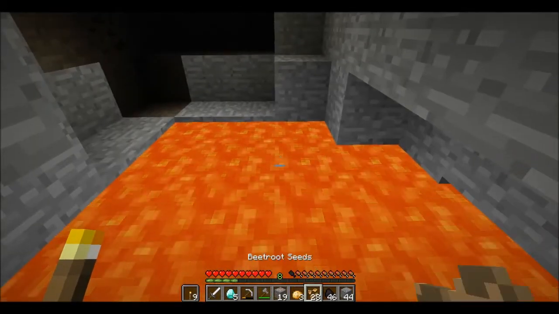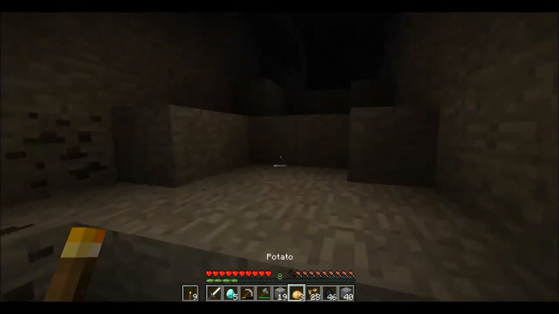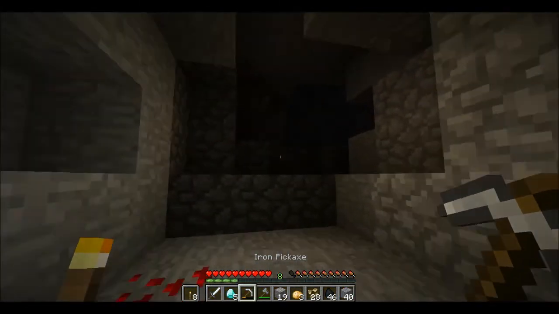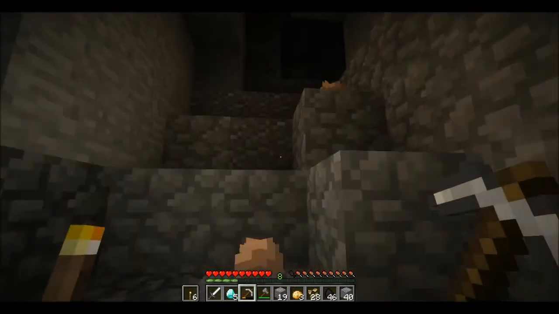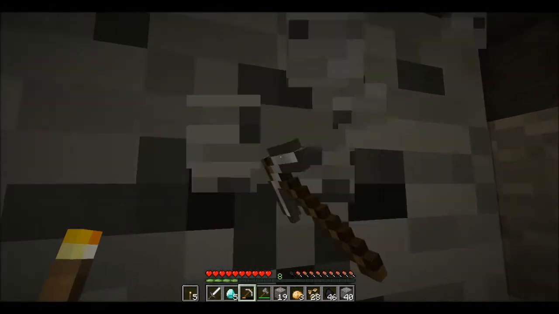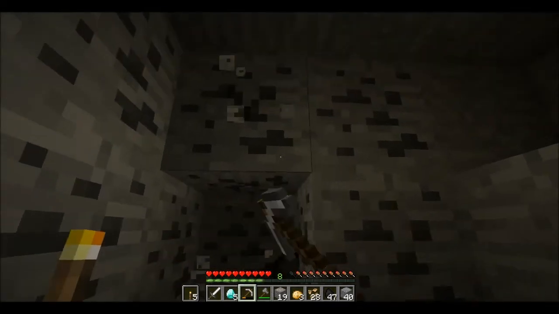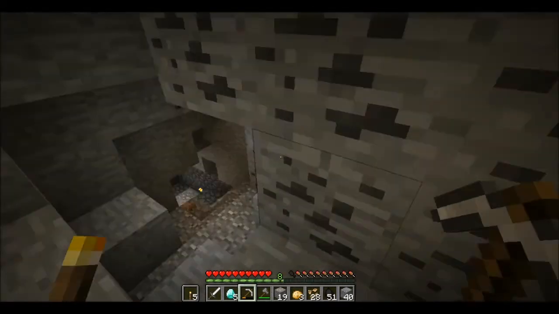Ooh, there is a little cave over here as well. Let's see what this has in store for us. Maybe some diamond? Ooh, at least some gold. And iron. And coal. There's lots of iron and coal in this world. Not so much diamonds, though. So far, I mean.